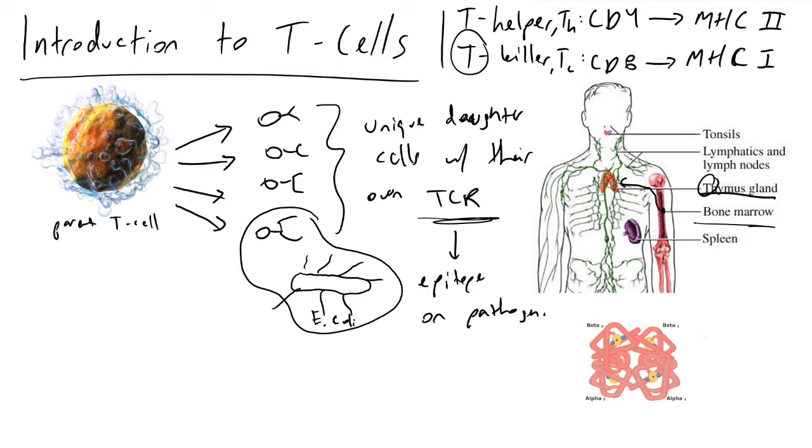Now, the problem here is that the process by which your parent T cell is generating these unique daughter cells is entirely a randomized process. And what I'm trying to say by randomized is that the T cell receptors that get generated on each one of the daughter T cells can essentially be anything, because the DNA is being shuffled randomly during this division stage of the T cell life. And the problem with that is, what happens if we generate some T cell receptors that have affinity for proteins such as hemoglobin.